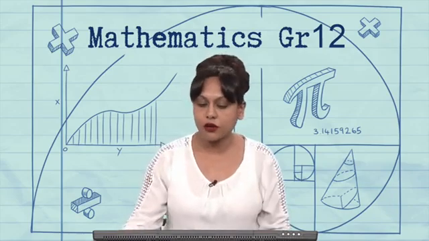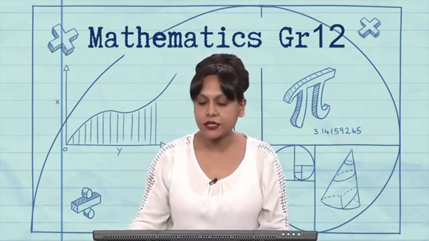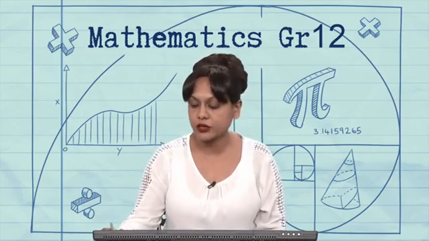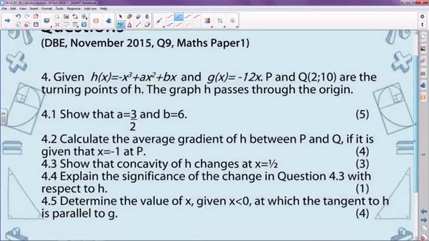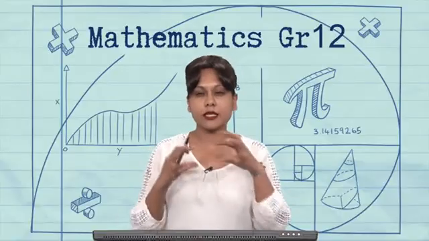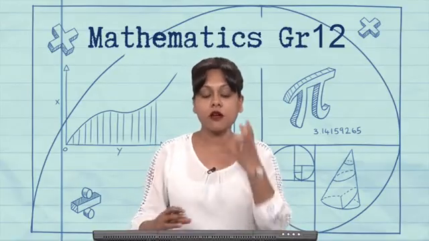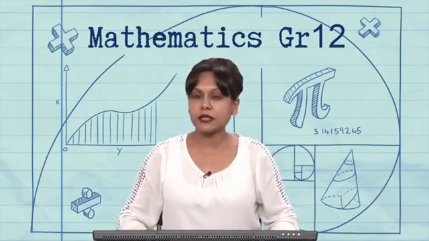Okay, so we've shown that this tangent will never have a negative gradient, so we can move on to the next question. This is quite a long one. This comes from the DBE November 2015. It's question 9 and it's from obviously Maths paper 1. Because it's such a long question, I'm going to give you time now to either find the question in your past papers or to take down the key information from the given information on your screen. I'll give you 3 minutes starting now.